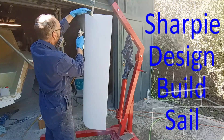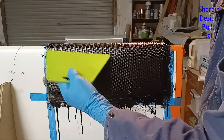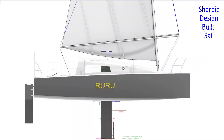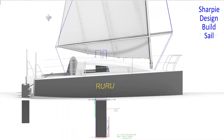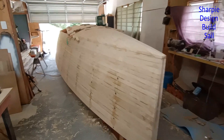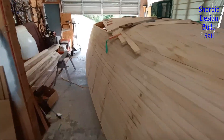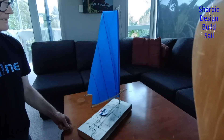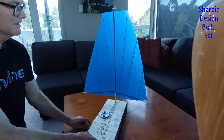Welcome back. In this video I finished painting the rudder and I start the layout for the carbon rudder stock. For those who are new around here, this is a 23-foot trailer yacht based on a Sharpie design that I've designed and built the hull out of Polonia core timber. The sail plan is based on my version of the Ljungström rig.